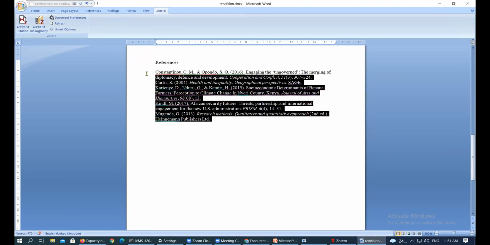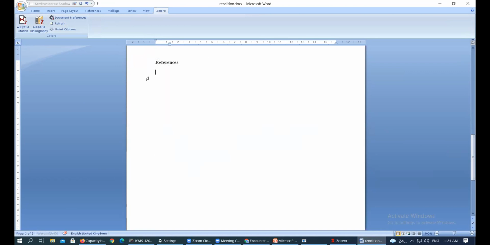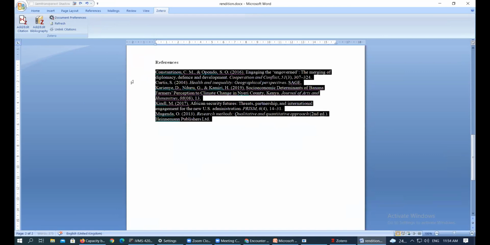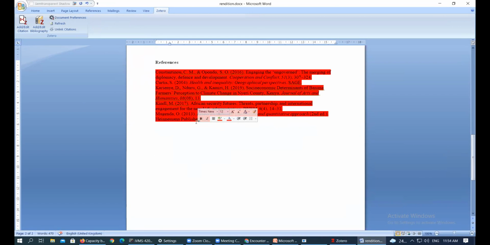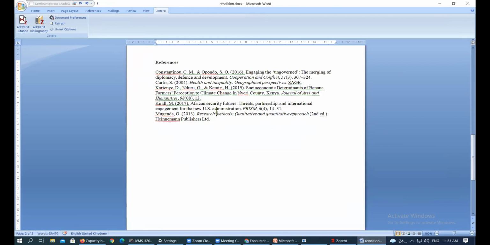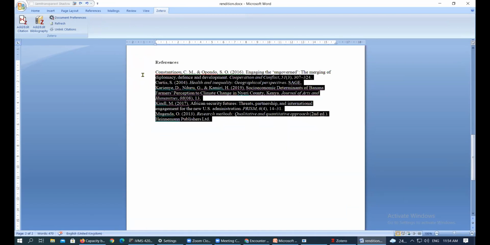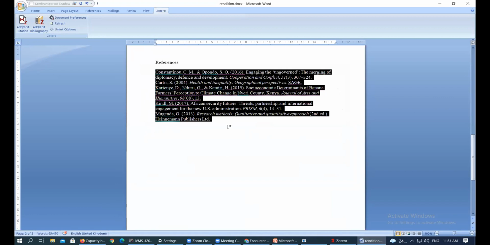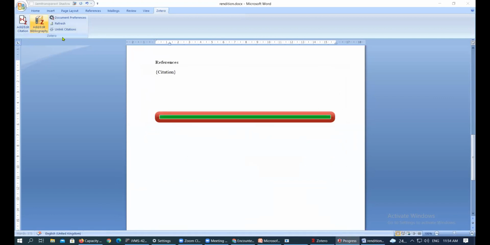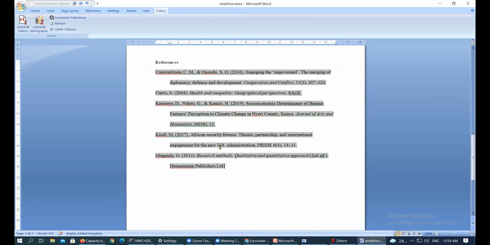But you can see mine, because of the formatting I had done on the document, this is APA, right? But it's not very compliant because it is not double space and it doesn't have the hanging indentation. So I can just remove it and put a new one. Now, this time it will show US.